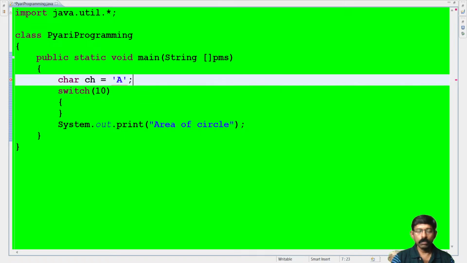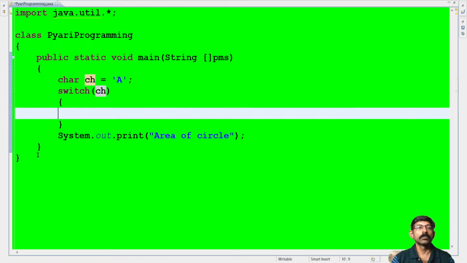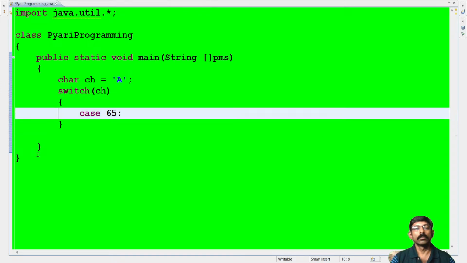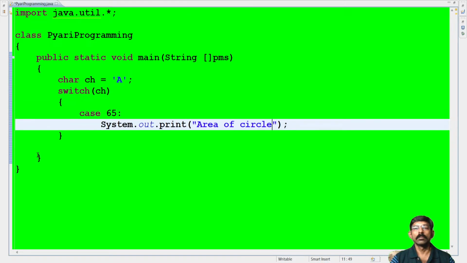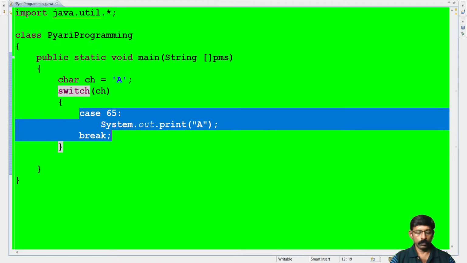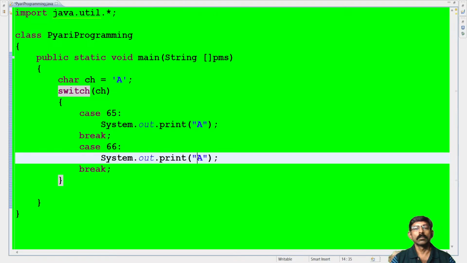Now here is the question for you. Output or error? I think the screen is completely visible to all of you.